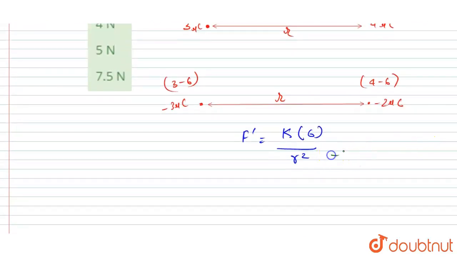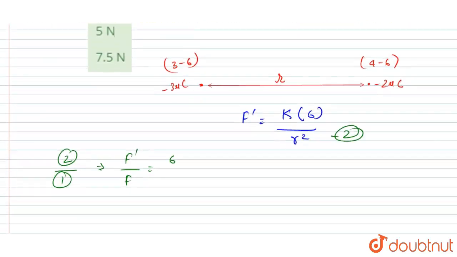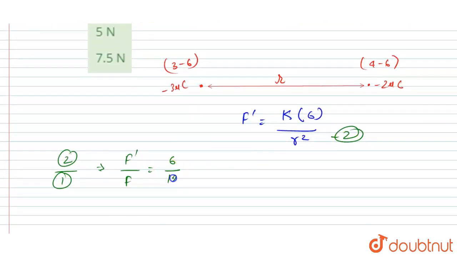So if I divide the two equations, I will write 2 by 1, it equals F'/F. If you divide the two, k/r² will get cancelled out and you will get 6/12. And from here you can see F' equals F/2, so this is half.